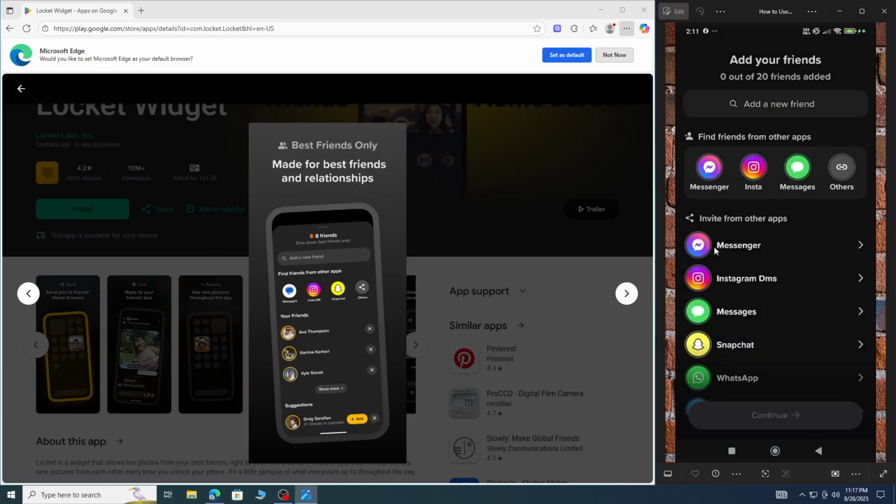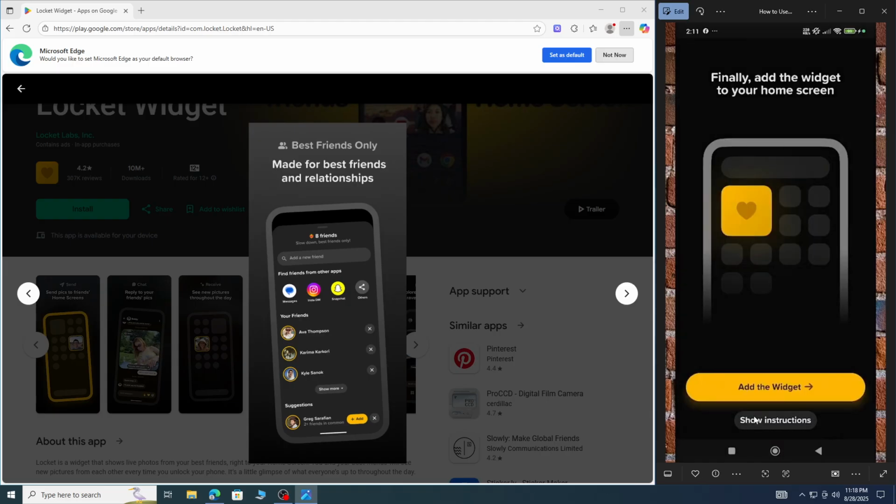Once done, tap Continue. Now, the app will ask you to invite friends. You can send invites via Messenger, Instagram, or Messages, but if you want to skip this, just tap All and then tap on any empty space on the pop-up. This will trick the app into thinking you've interacted, and you'll be able to tap Continue without sending invitations.